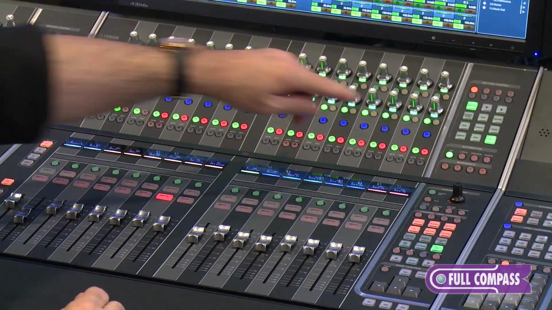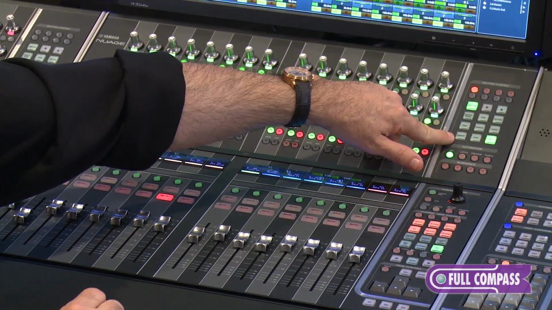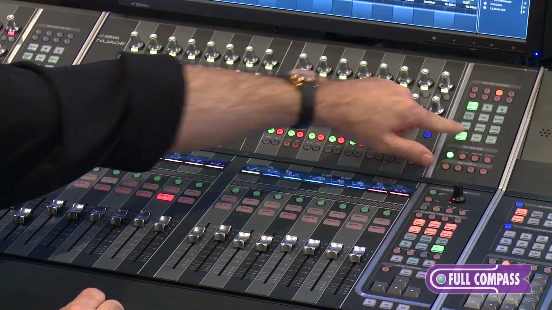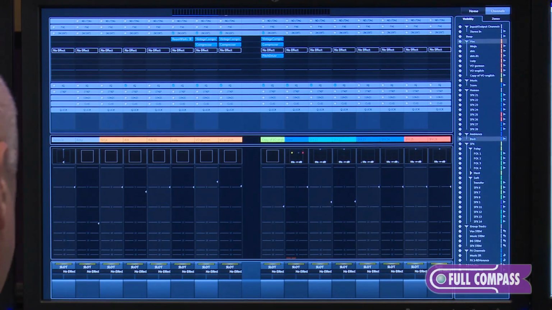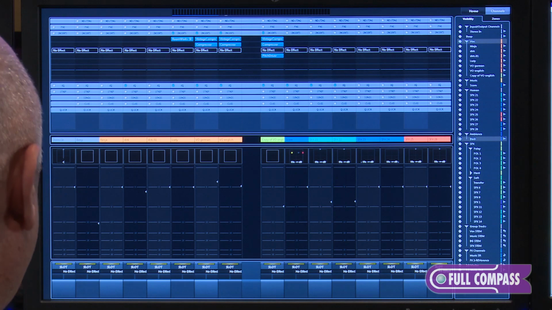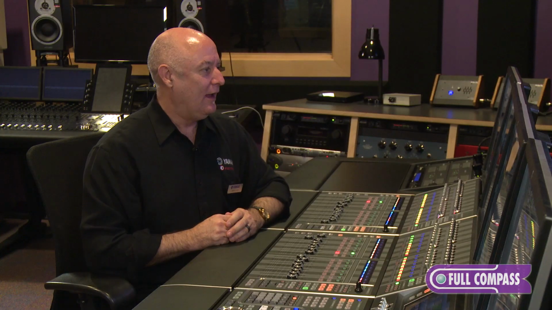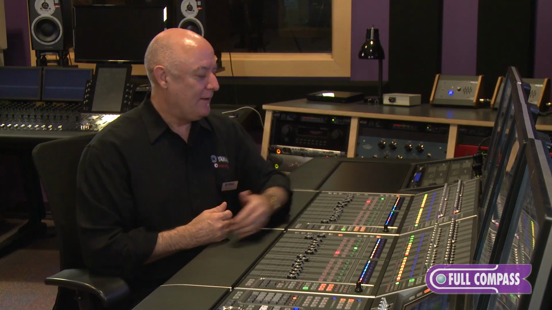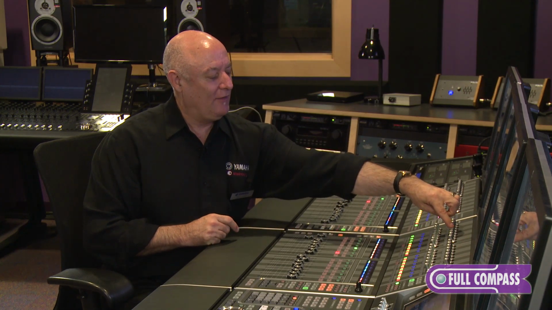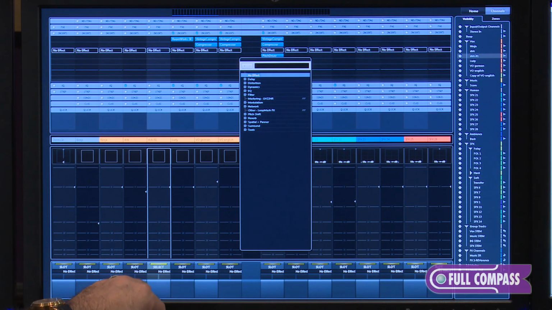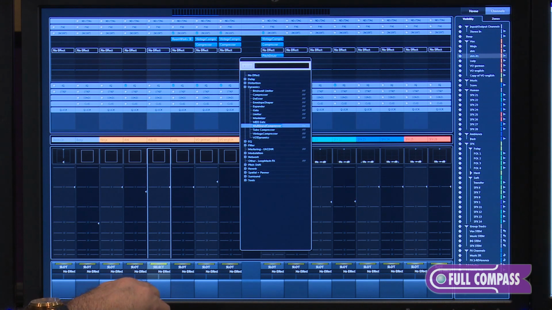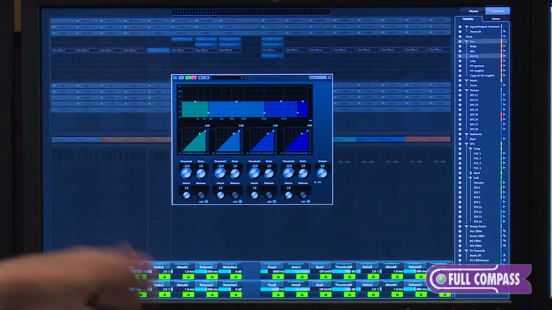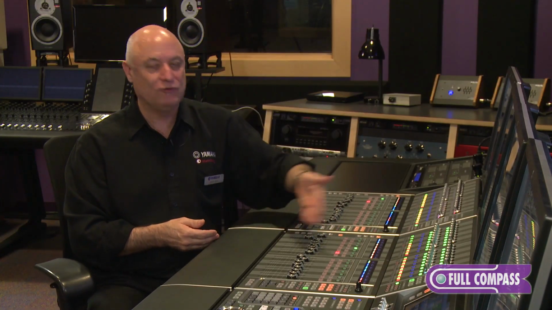But I'd like to show you going and selecting an insert. So I'm going to hit an insert, and I'm going to select the channel. So we'll just pick any old channel. And actually, let's pick one that doesn't have an insert on it at the moment. And I'm going to just reach up, push in on the encoder. It's going to drop my list of inserts. I'm going to go to my dynamics, and I'm going to select the multiband compressor, and I'm going to push one more time, and that quickly and easily I have selected my multiband compressor for this channel.